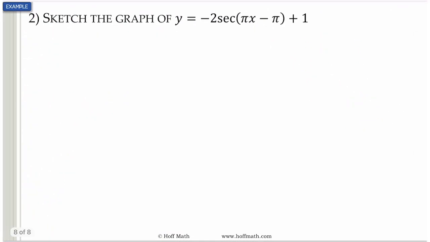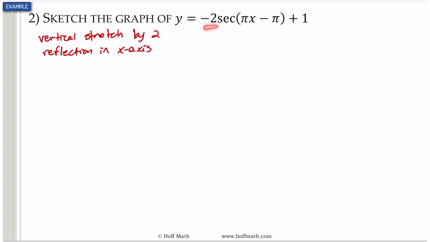All right, now we're going to do a secant function. Let's start by doing our analysis. We're going to have a vertical stretch. I would not call this at all an amplitude because the secant function does not have an amplitude. It has a vertical stretch to it. So I make it a point to never consider this the amplitude with a secant or a cosecant or a tangent or a cotangent. Oh, this one is wonky because we've got this x here. I don't like this. When I teach this, I always have them teach it with a pulled out side.